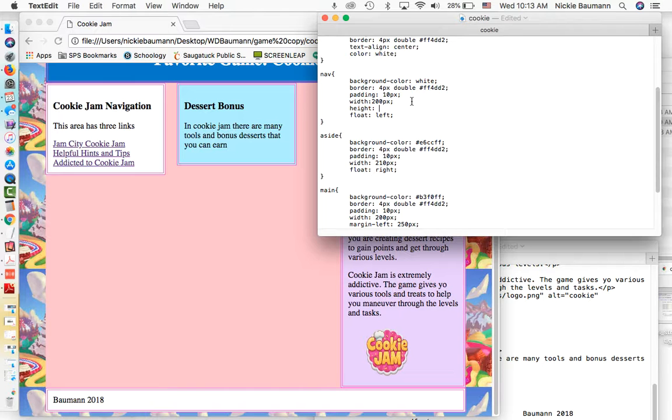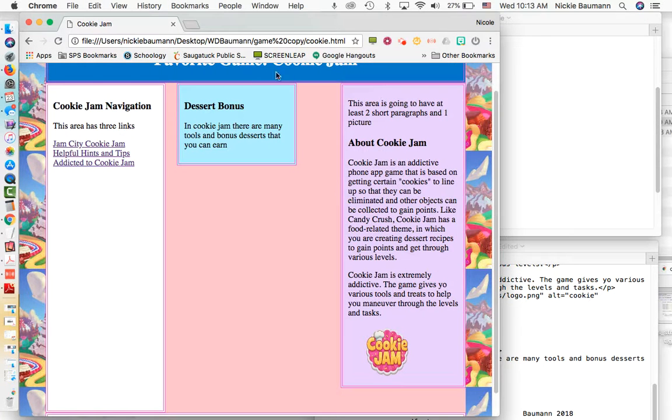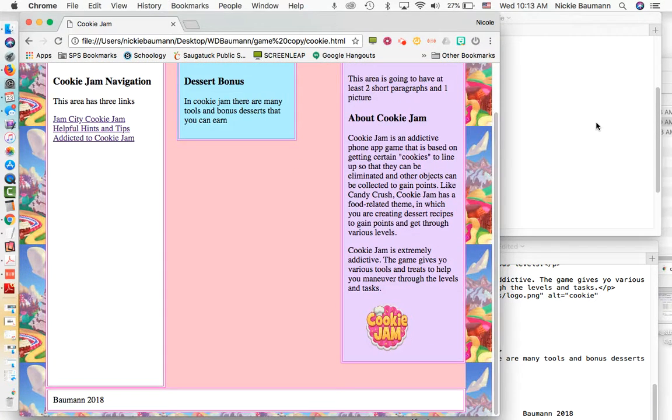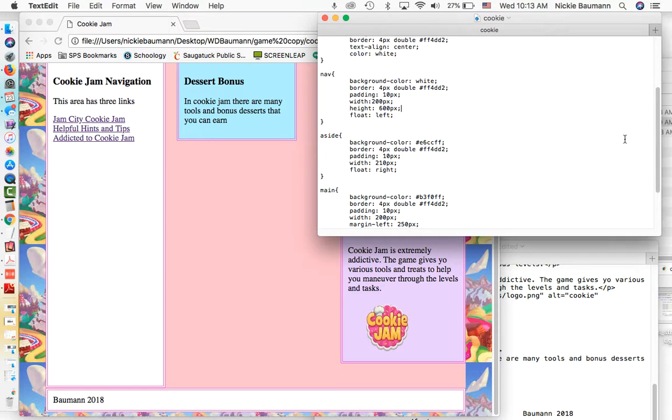And I'm going to make that, let's make it 600 pixels. Let's see how far that is. Perfect. And I'm also going to make the height for my aside 600.